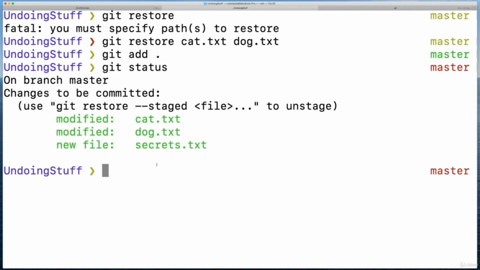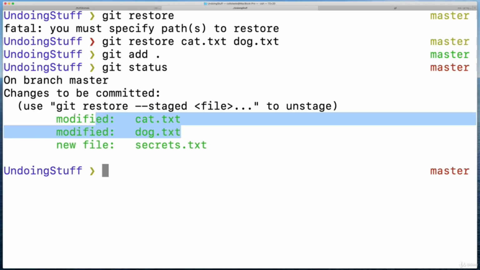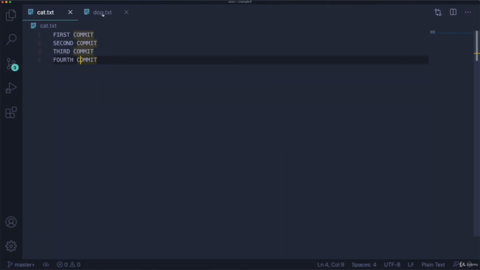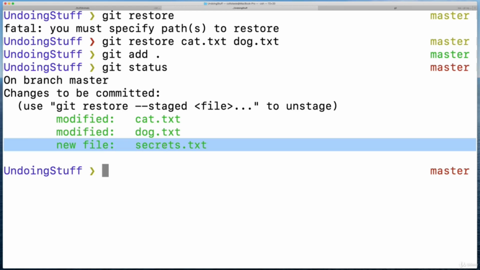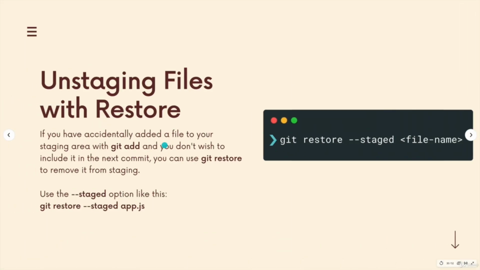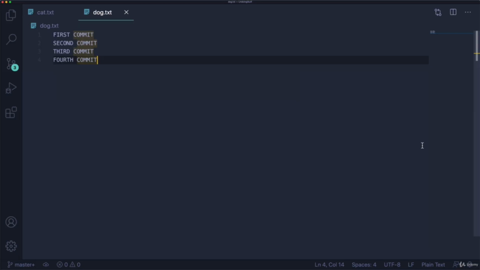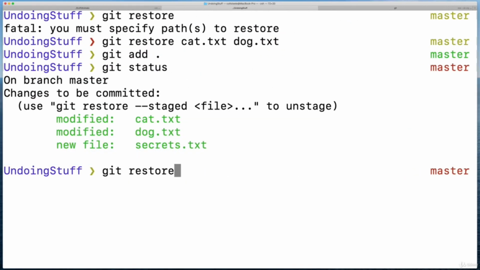But still, there are times, if you've done a lot of work and you need to split your changes up into a couple of commits, you might add a file that you don't want to stage. You might want to remove it. That's what we're doing here. I want these two to be included, right? I want 4th commit, 4th commit. I want that to be included, but I want to unstage this. So to do that, git restore --staged, and then the file name. So here we go. git restore --staged secrets, not stages, staged.